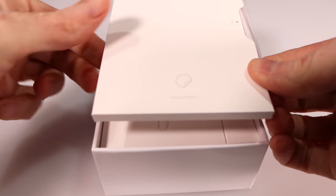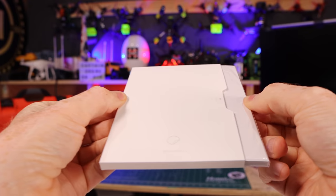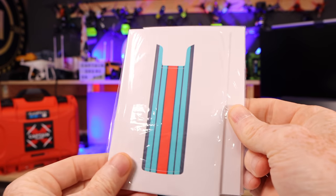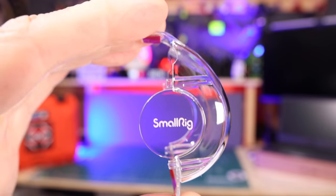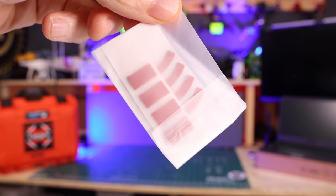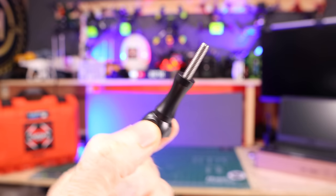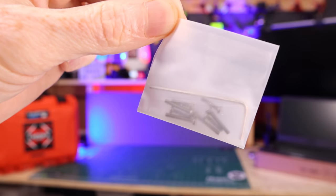All right, for this unboxing and setup: first, the box is extremely well packaged — they paid big bucks to have it professionally made. First thing in the box you'll find your stickers — three different sets of color schemes for your FPV drone. You can see I used the middle one. Next item is the transparent aerodynamic cover for the nose, which attaches via double-sided tape. Next would be your camera holder made out of precision molded plastic.